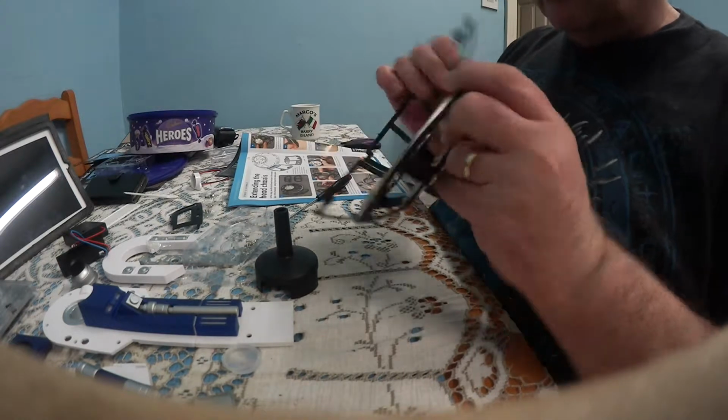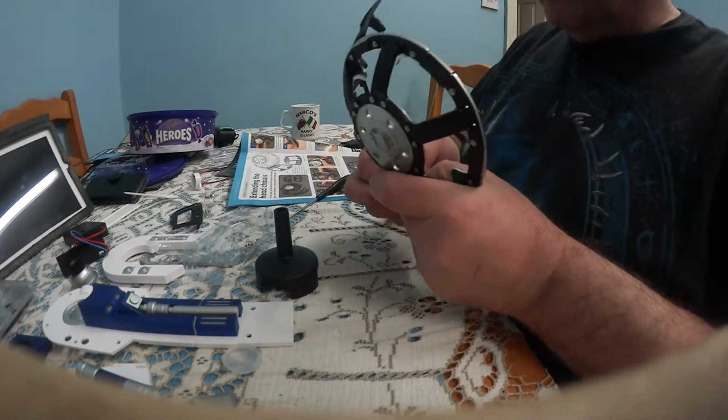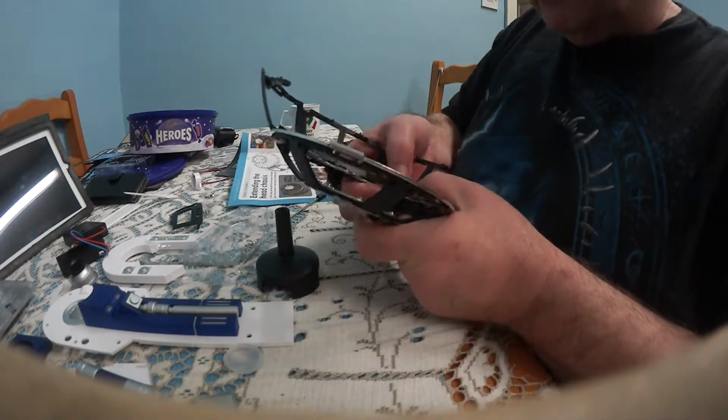Right, I'm going to hang on to the right. That's to the right. That's right. That's neat. Right, so we put one of those into there, falls in beautifully.